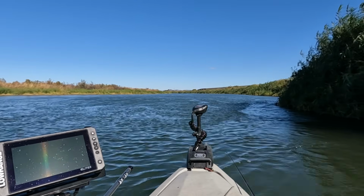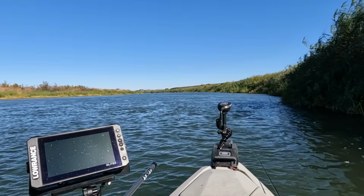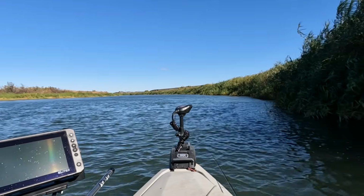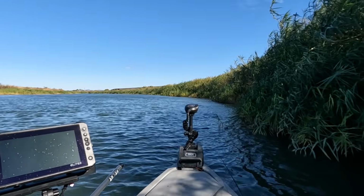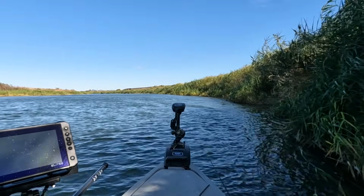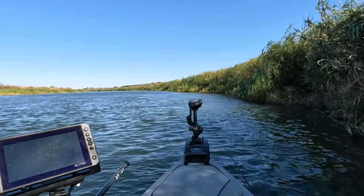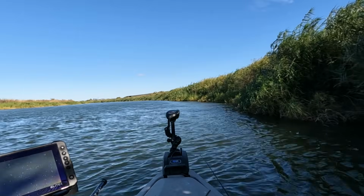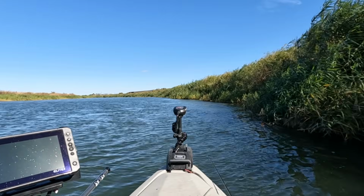Where I launched from was about a mile down this river, so I got current and wind in my face. Thank God I got a trolling motor, and I'm just taking it easy, making sure I have enough battery to make it all the way up there. So, trolling motor going, and I'm paddling. I'm getting up the river just fine though, as you can see. So that's that here. Tomorrow I'm gonna fish another spot where I did really good last Christmas Day. I caught a 7-pound largemouth and a bunch of nice 2 and 3 pounders. So that's if I don't use my whole battery up trying to get back up this river.